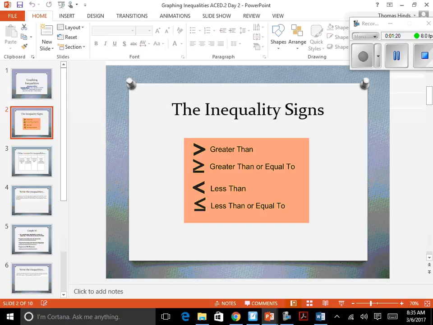Inequality signs. You can be greater than something. I'm greater than whatever. Look, the big ones open up to me. I know a long time in elementary school that the alligator opens up its mouth, or they try to teach you that. Greater than symbol is that way. Greater than or equal to has a little extra equal sign on there. These, though, when we turn the page, is the part that I want you to have.